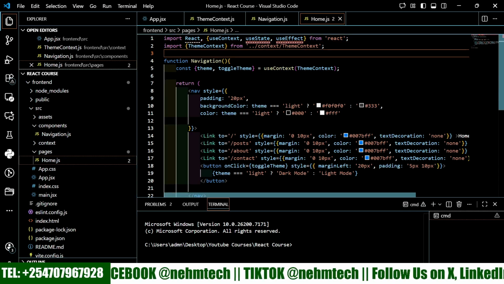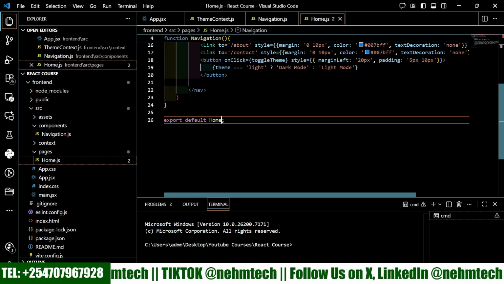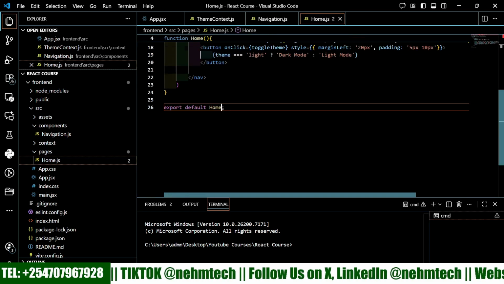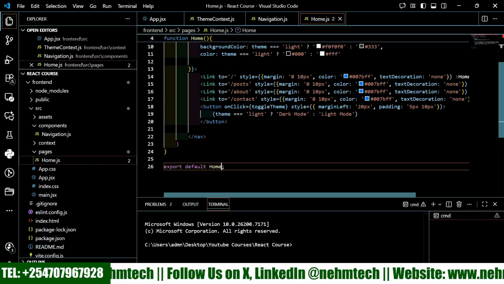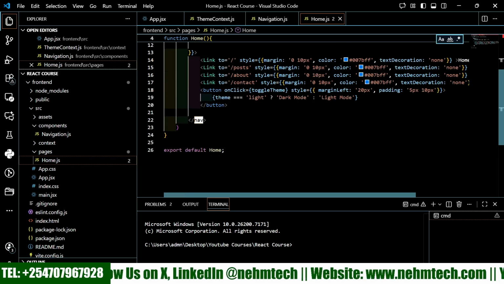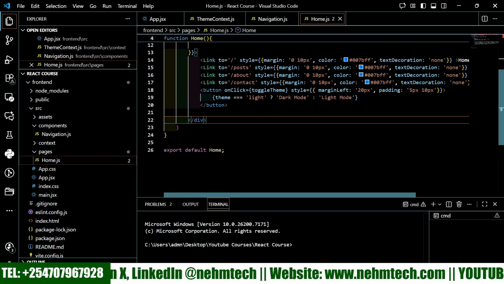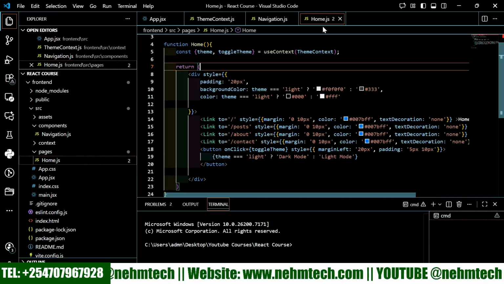And then now the component here, I'm going to call it home. So I've defined it here, and then I've exported here. And then now on the return, I can use the div instead of the nav. Let me try to use div. By the way, I'm selecting multiple elements at the same time with the help of this. VS Code is very powerful.